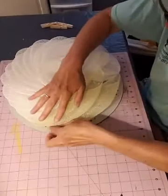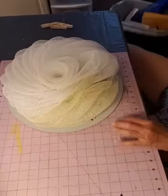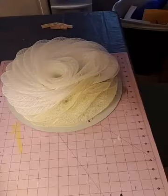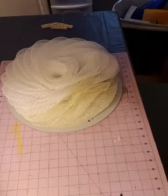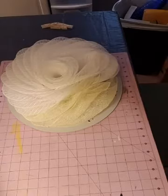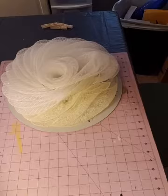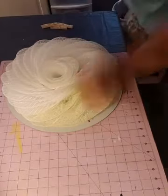The white is the poly deco. This cream is regular value mesh. Cat, I'm going to kill you. Hold on, I'm going to kill my cat. Stop it. Go play with your balls. Jerk. Ow. Come on. Sorry.